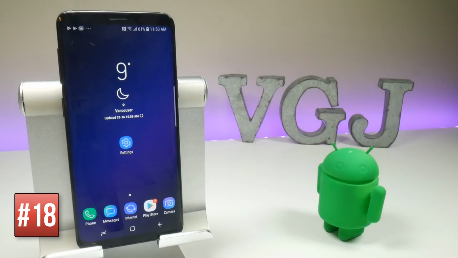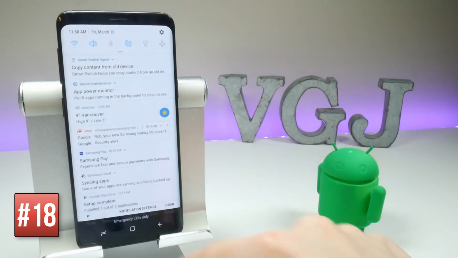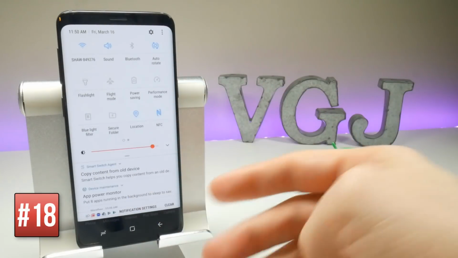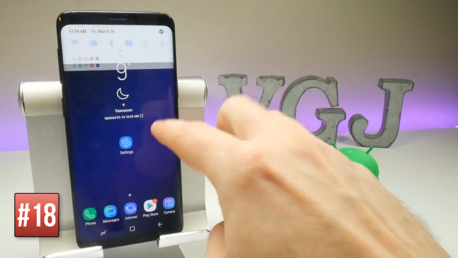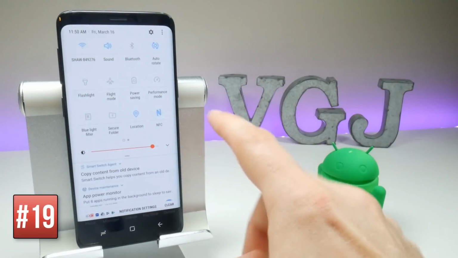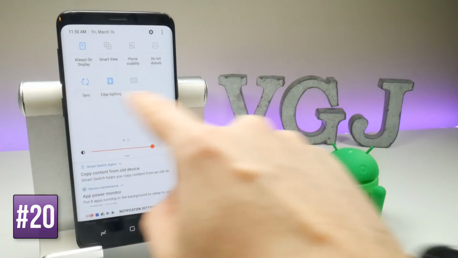Notifications and settings can always be accessed by swiping down from the very top of a screen. If I swipe down once, it brings up notifications and quick settings. If I swipe down again on the screen, it brings up most of my settings. If you want to bring up settings immediately, you can do this with a 2-finger swipe down from the top like that, and then you can swipe left to right on your settings to bring up even more settings, like so.